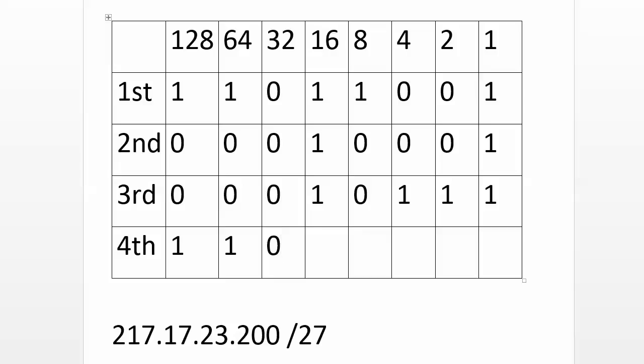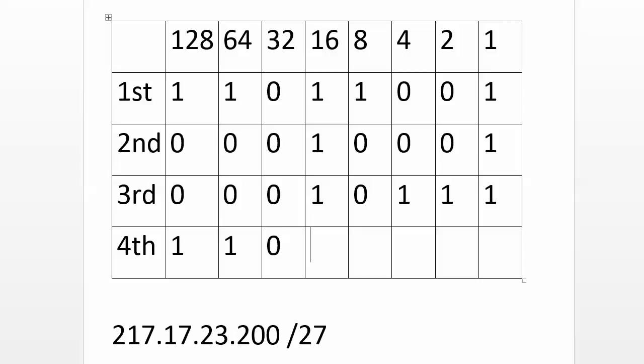Now you might say that doesn't really save a lot of time. In this example it doesn't, but if this was a /10, why break the entire address down if you don't have to? So that's a little more advanced. If you want to leave that behind, you could. But right now, if you add up everything we've got right here, it would give you the subnet, which would be 217.17.23.192/27. That's your answer right there.